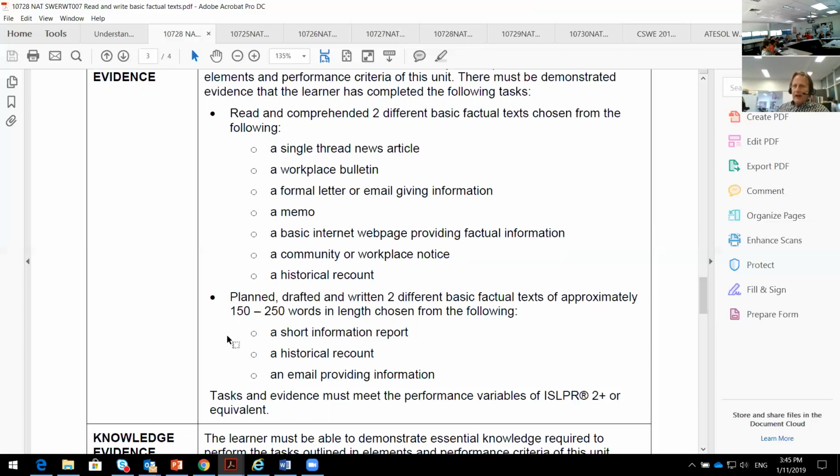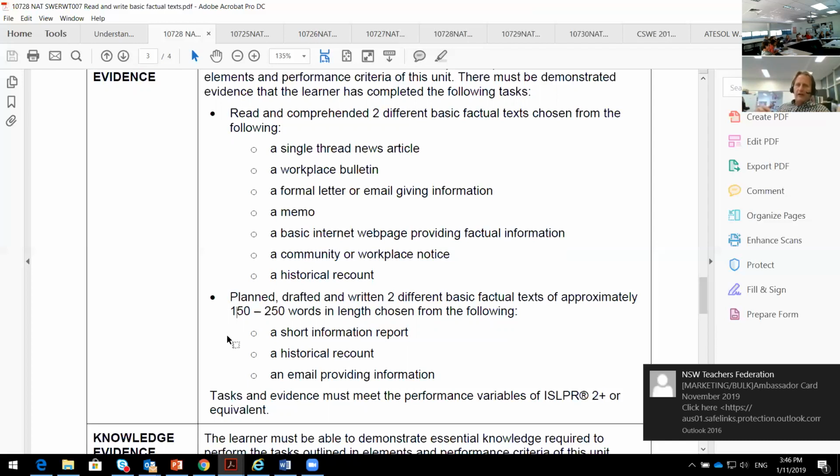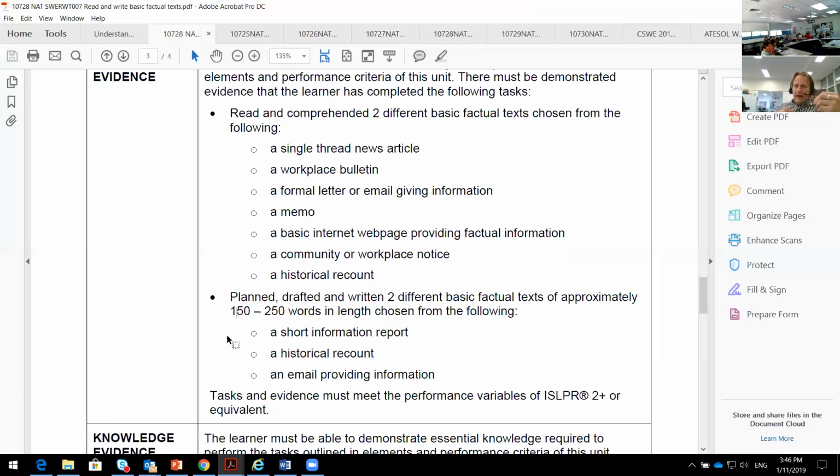So 150 to 250 was our guesstimate, an estimate of the sort of length of an email that might allow them to have language at the right level to do a realistic, real world, authentic type of task that wasn't going to be too hard, too complex or too dense, and also was going to present enough challenge. In a word, it was an estimate based on those considerations.